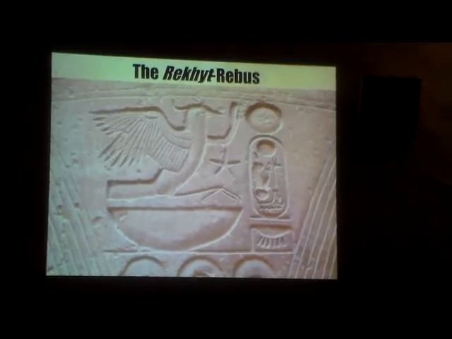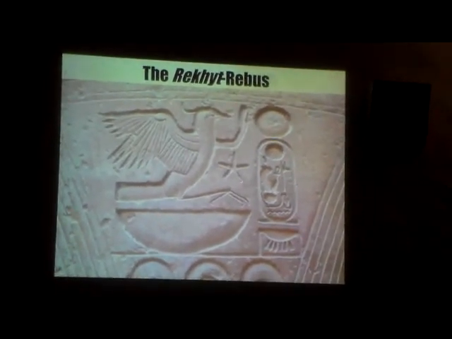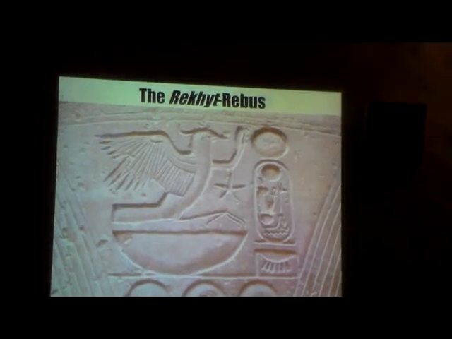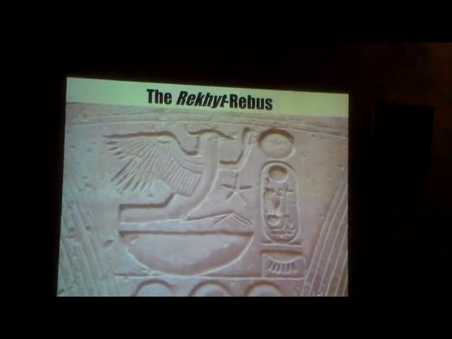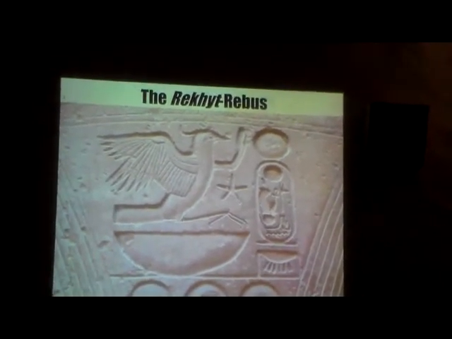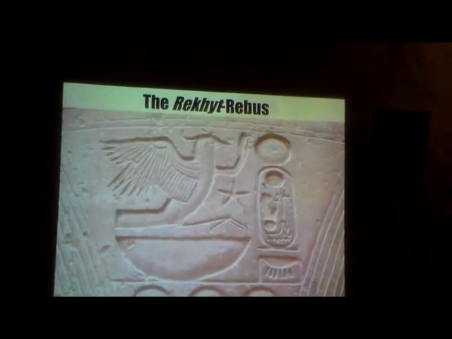The general consensus is that if you see this in a temple, it means that the rekhyt people had access. Right? I'm going to hopefully challenge that idea now, so that next time you're in a temple or you're doing some guiding, you don't tell people that. You tell them something different.